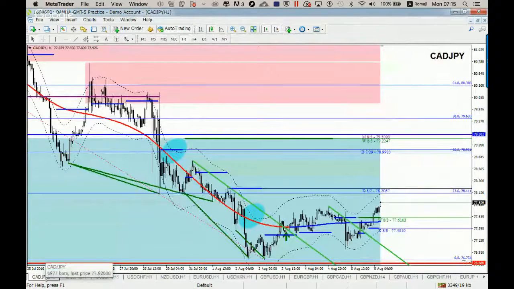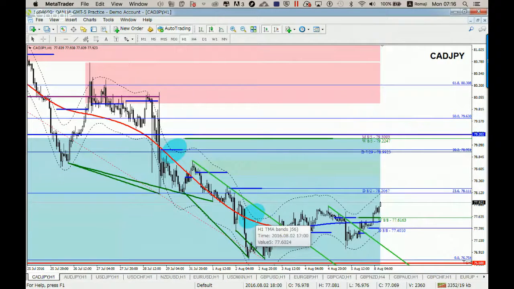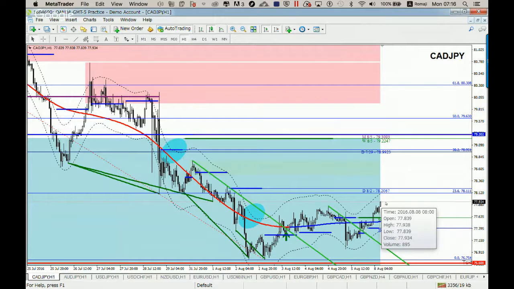Next, we had the CAD, and this didn't take off as easily, but I took it at the same time and sent a signal on this. We almost had a bubble here. We didn't quite get it. We did have Class A divergence, a trend line break, and a color change in the triangular moving average, which was the signal for me to go ahead and get into the trade. It took off and then it dropped, which is kind of disheartening, but I just stayed in it, and it broke out and it's moving higher now.